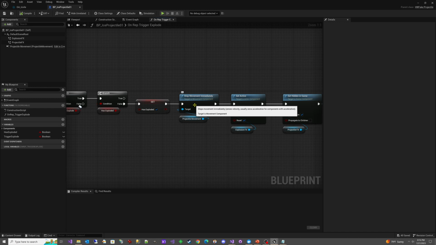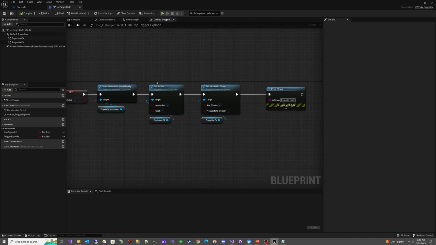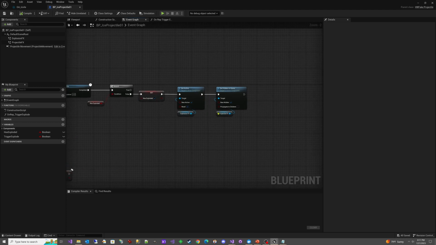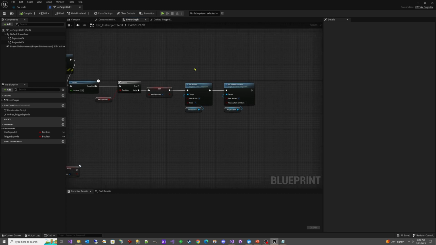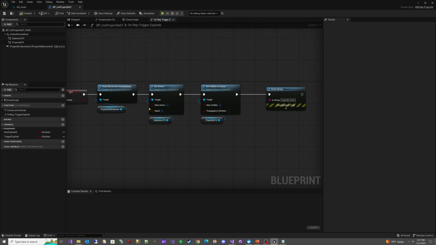So it looks pretty good, but it kind of goes a little bit to the other side of the test dummy and then explodes. If we do stop movement, it does it right away. It looks really good. And then basically this code here is the same exact code that's sitting right here, which happened at the end when it was done, right? After 0.3 seconds is when the projectile exploded on its own. But this basically says, hey, it was before 0.3, do it early.